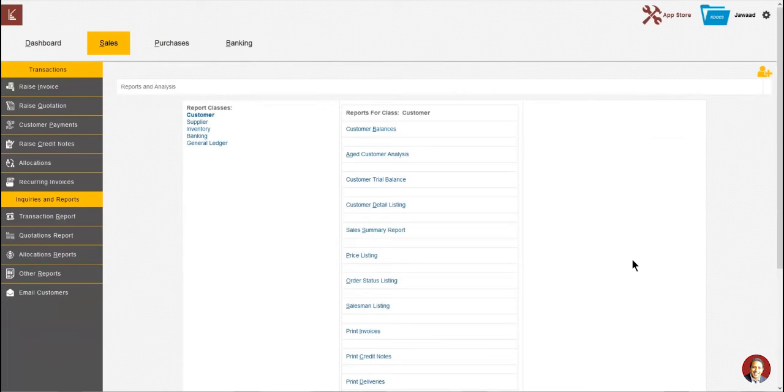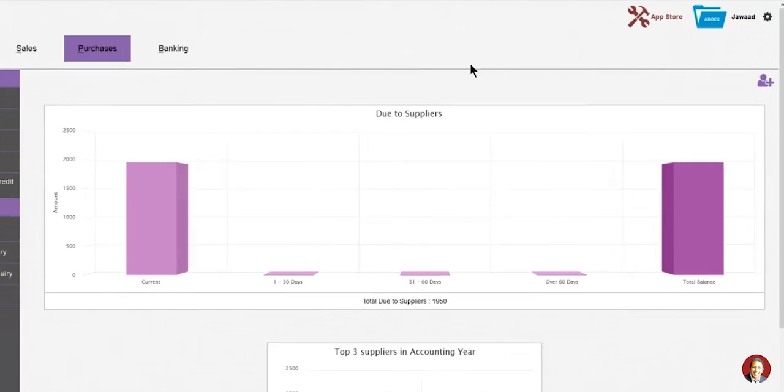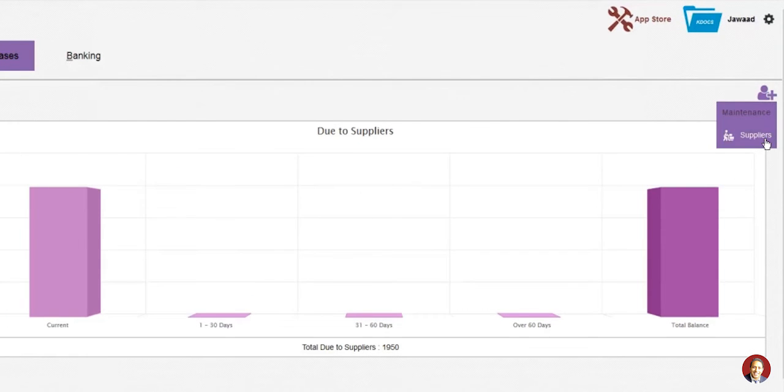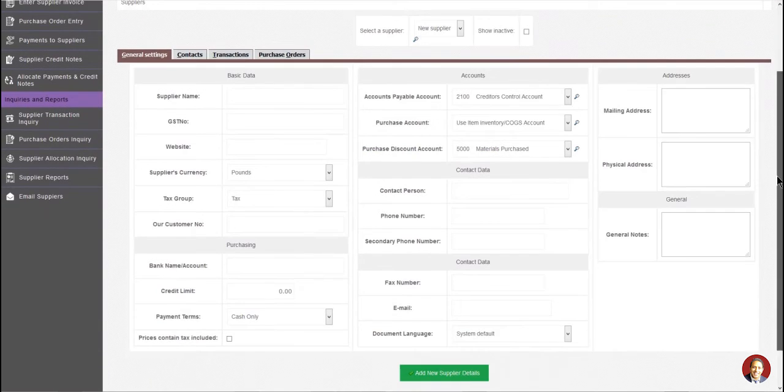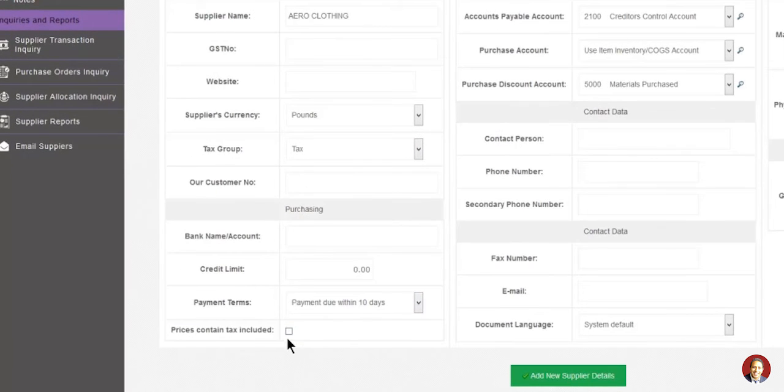Finally, if you're going to be using suppliers for your business, it would be worth setting up each supplier's account. You can do so under Purchases, Maintenance. If a supplier usually charges you VAT, it will save you time by checking the box Price contains tax.